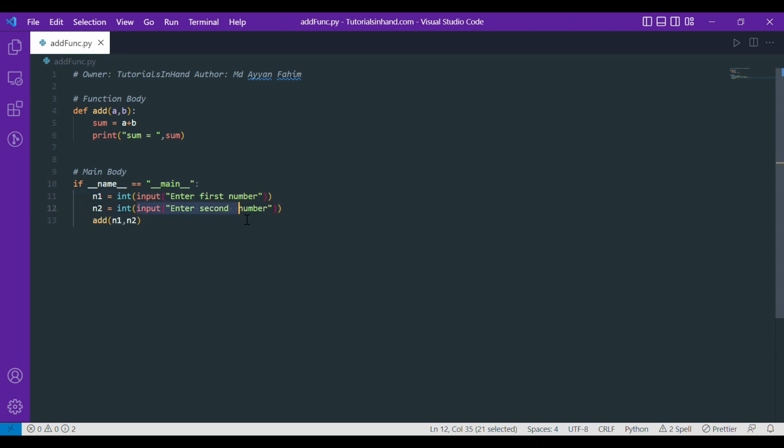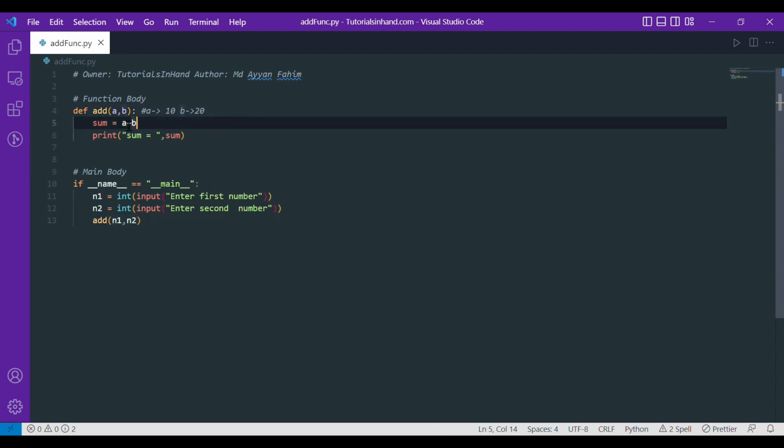Similar thing happened for the second variable and the number was stored in n2, right? Now line 13 is telling to call add. So the program execution will now move to line number 4 and it will pass n1 to a and n2 to b, which simply means that, let's say the user has entered 10 and 20, then if our execution moves to this position, the value of a will be 10 and the value of b would be 20, because these were passed by n1 and n2.